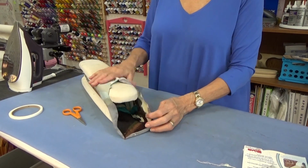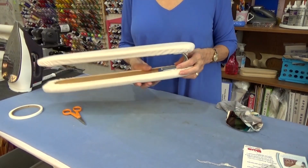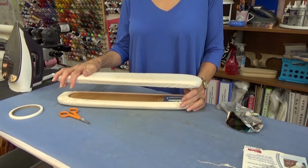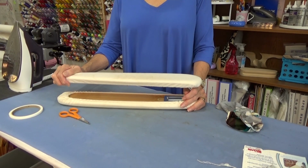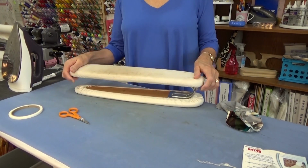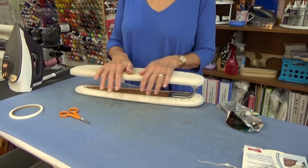You have to have a sleeve board. This is a sleeve board. I'll see if I can find one, and I'll link a sleeve board below, okay? You have to have one. I don't think they make them like this anymore. I really like this one. I've had it since I was a baby seamstress.